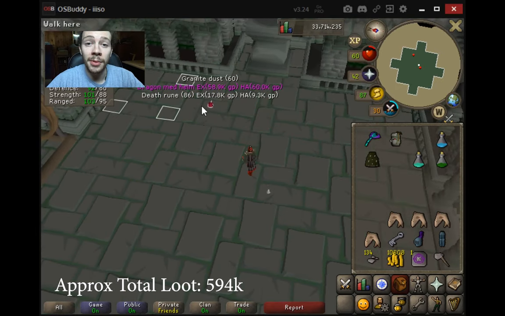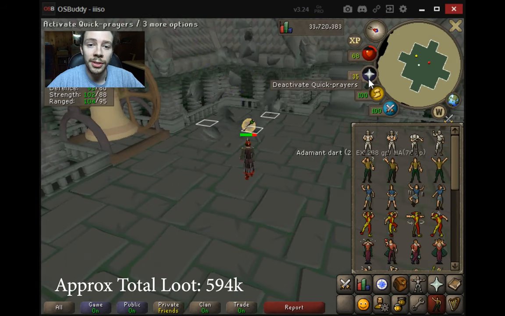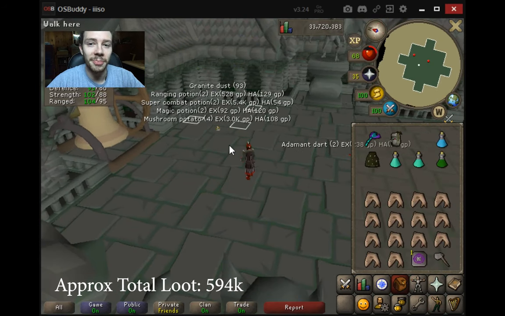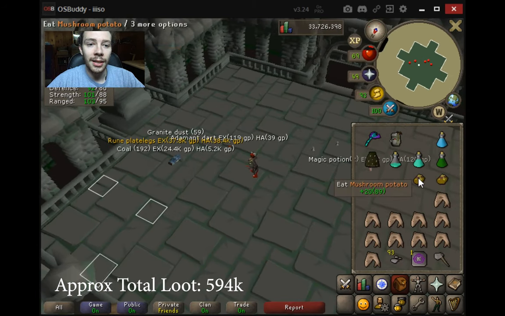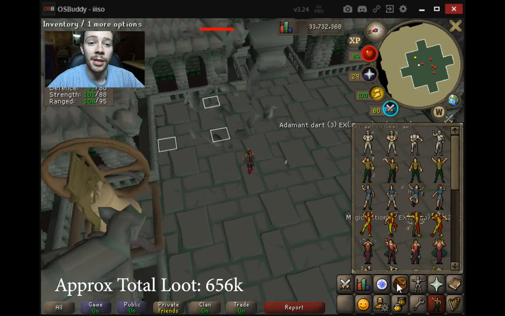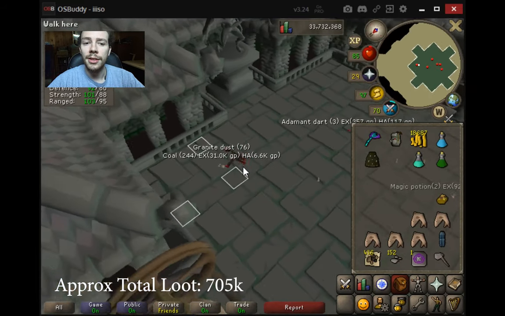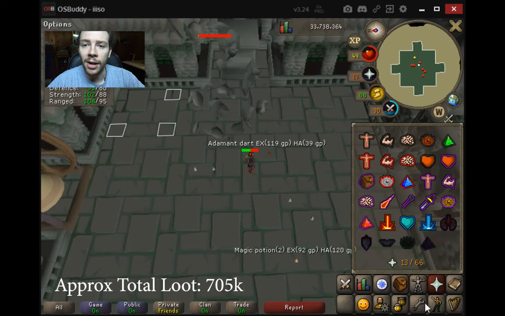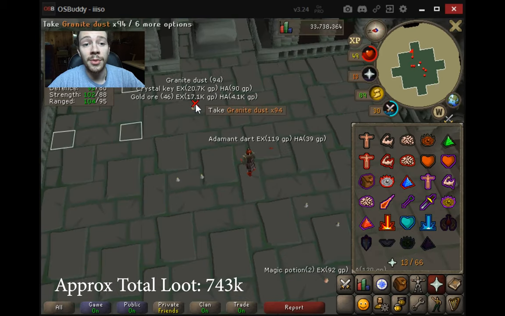Dragon Medhelm, I ended up getting quite a few of those. Woo! Do a little spin. I was trying to get my luck up by doing little spins. Yeah, some rune plate legs. There's pretty consistent rune item drops: pickaxes, plate legs, full helmets. There's a lot of different types of arrowheads that it's gonna drop. A lot of crystal keys is what I was coming up with as well.